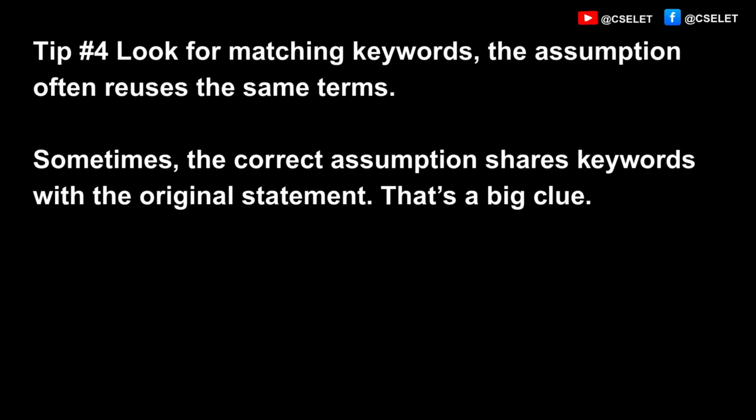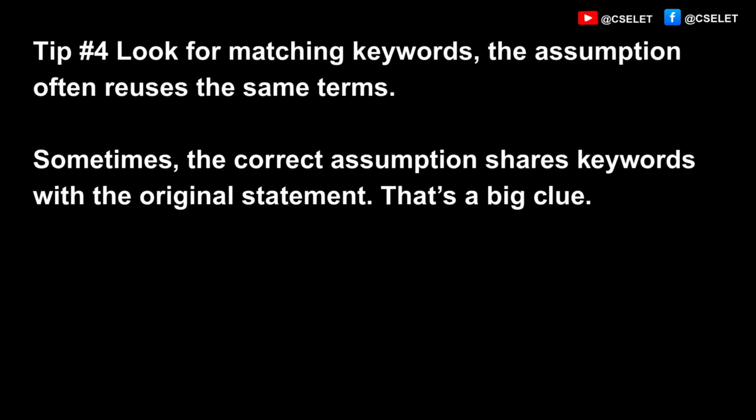Tip number 4. Look for matching keywords. The assumption often reuses the same terms. Sometimes, the correct assumption shares keywords with the original statement, and that's a big clue. It makes sense. The argument depends on a specific idea. So, if a choice repeats the key terms, it's likely tied to the logic and maybe the assumption. But be careful, just because it matches doesn't mean it's always right. So still, it's a great starting point when you're not sure.